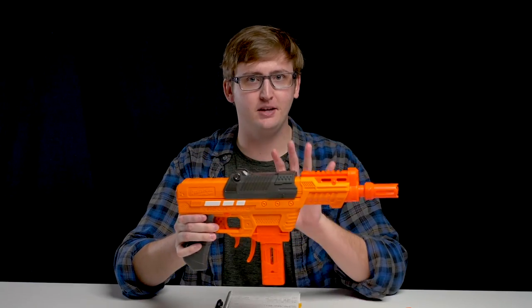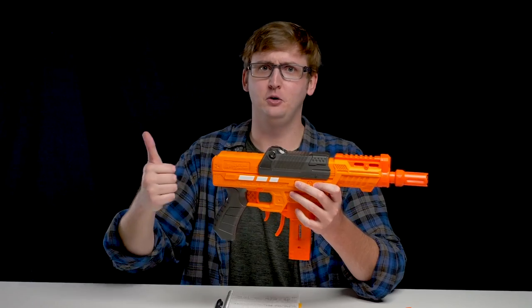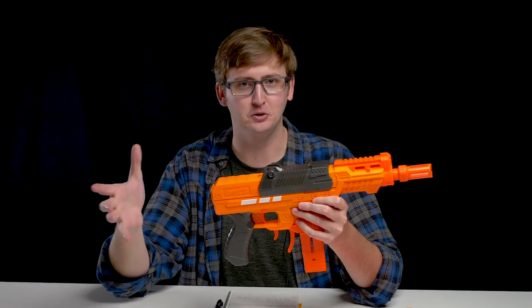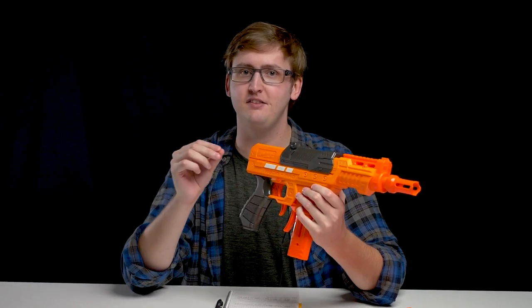It's a deceiving amount of power. It shoots insanely hard — just as hard as the Nexus Pro, but it's way smaller. Very cool. Being able to shotgun load, while it does take a few seconds to set up, is very cool. I did not experience any jams or malfunctions other than the safety sliding into safe position, as I already mentioned.